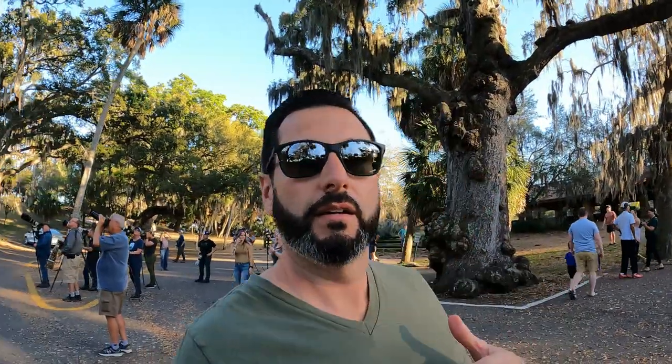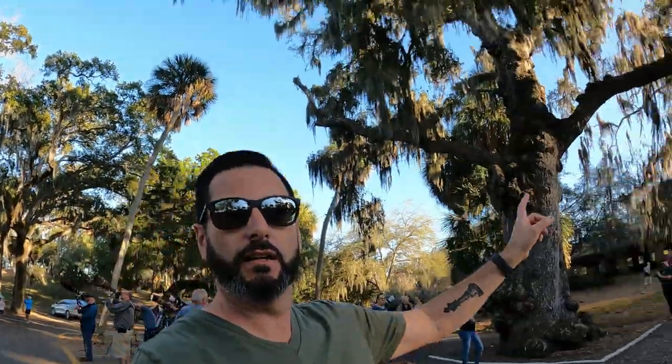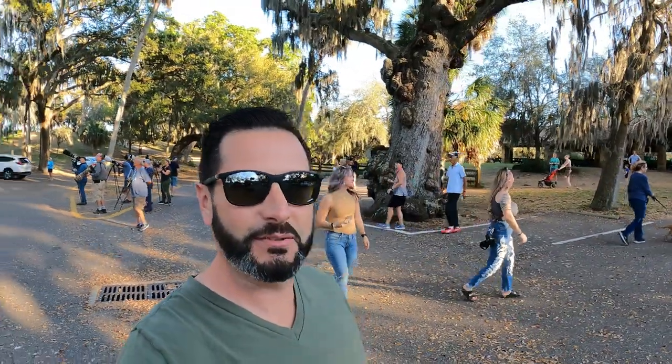So we're at Philippi Park, and right now there is a great horned owl here, and apparently they hibernate here, and it clearly draws a crowd because these guys are very excited to grab this bird, and we're never going to be able to see it. So what I'll do is I'll put a photo of one up here, but these guys have got all these amazing cameras with these crazy lenses so they can capture a shot of this bird. That's how rare it is, right? It's a beautiful owl. It just flew from this tree here. These old growth oak trees are just phenomenal, like this one behind me here. So yeah, very cool opportunity to come and check this out. And as you can see, they're all very excited for it. So fun to share.